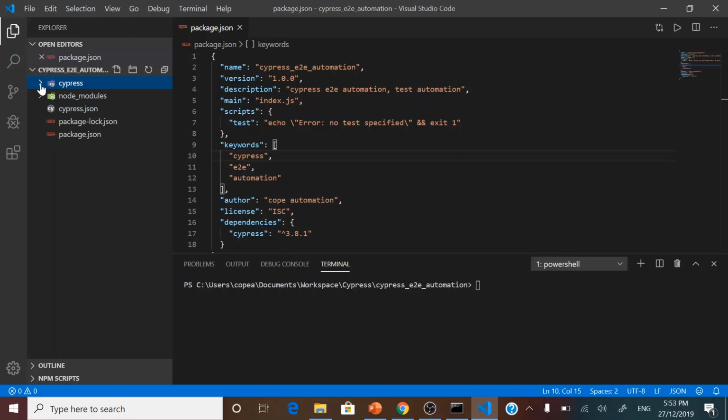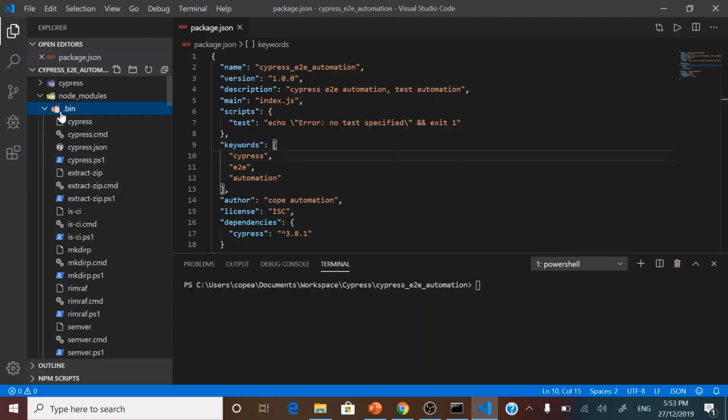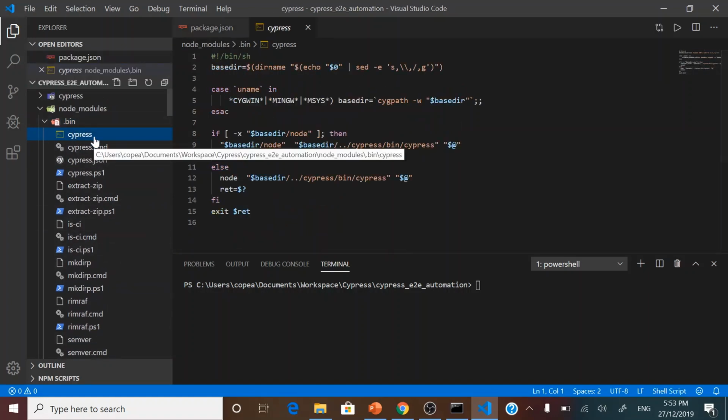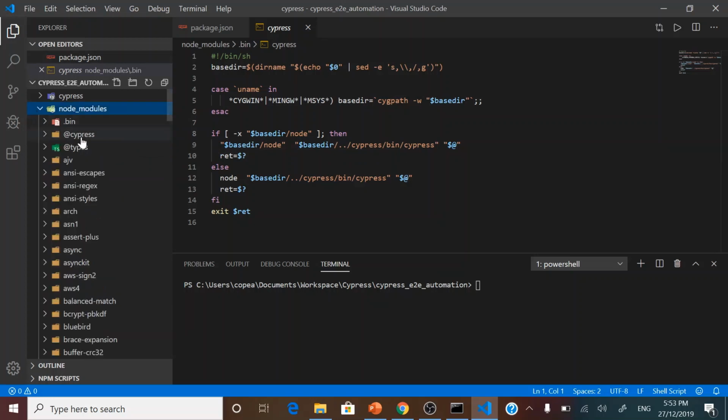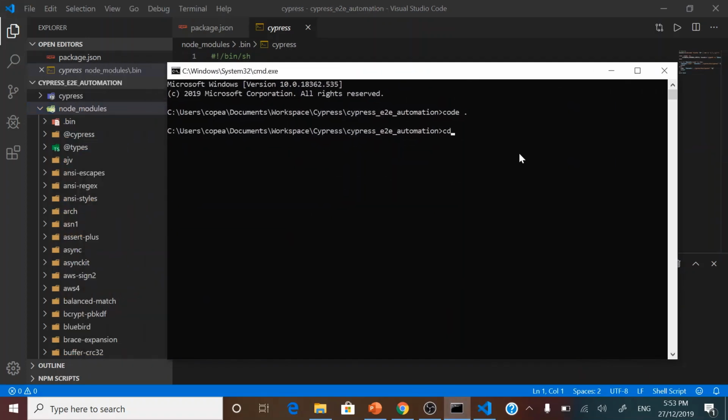So how do we run a sample test? How do we run an existing test from Cypress? There are n number of ways we can run it. The first thing we can do is go to node_modules. Here we have a .bin directory, which consists of all the executables of all the packages that we have. Under that, Cypress is one of the files. So here we can point to this directory and start running it. For example, we can go to the command prompt and navigate to node_modules. If I put cd node_modules and then /.bin, this will point to the .bin directory.